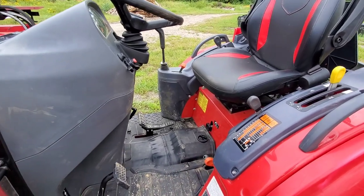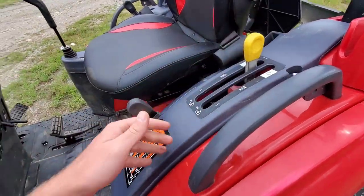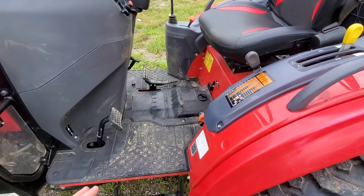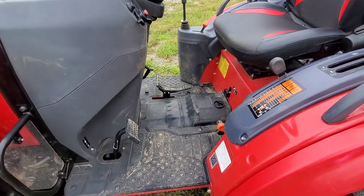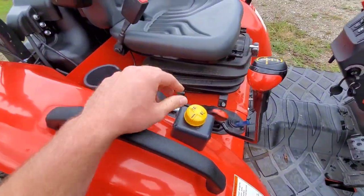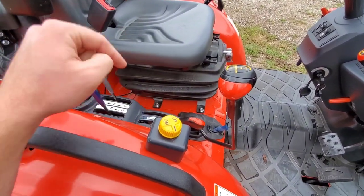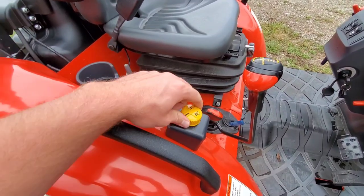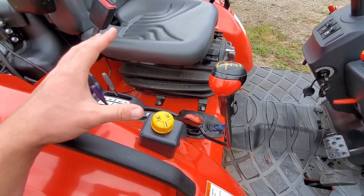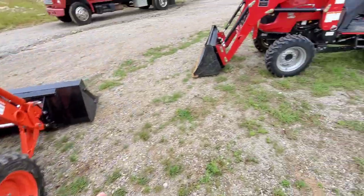On a base model tractor this size — just like the base Coyote CK — the Mahindra has a lever-operated live PTO. When you turn the PTO on, you hit the clutch, move the lever into gear, release the clutch, and the PTO turns on. That's similar to the system they've had for 30 years — very normal. But on the SE Coyote, you have a push-button independent PTO. You can be driving along, you don't have to stop or hit a clutch — just push that yellow button and your PTO is on. Push it again and it's off. It completely decouples the rear end from the transmission.